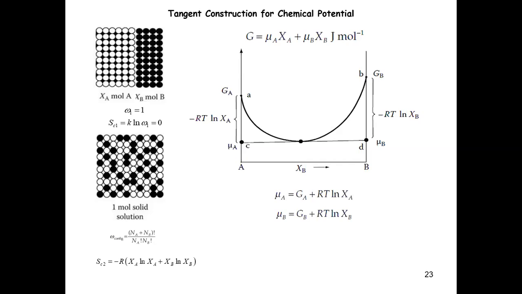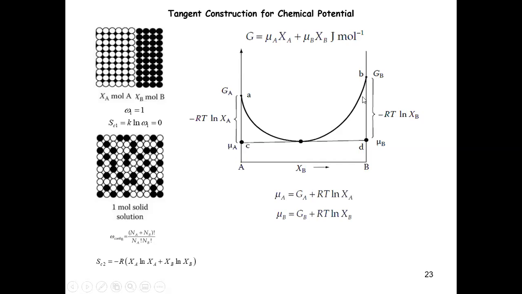Okay, so now, sir, I have a question. Yes. What if we take a point somewhere else on the curve, such that if we draw the tangent to the point, it just touches just one axis, either A or B? Then what would be the value of the chemical potential in that case? No, so for any point on the curve except for pure A and pure B, you can do this.